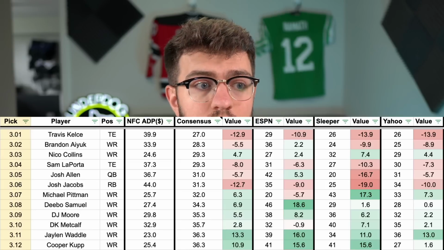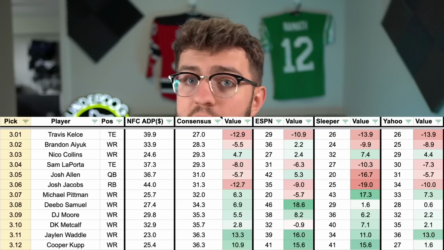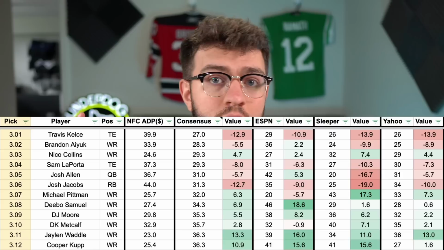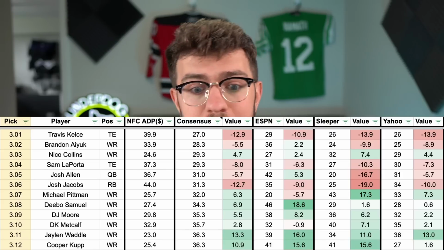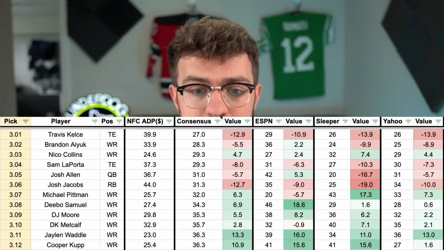Now, I will say as well, the old ESPN rankings are still on there. It's just hidden within the page. And I will also say, anybody out there that has experience with API, hit me up in DMs on either Discord or Twitter, and maybe I'll find a way to keep this updated throughout the entire summer.